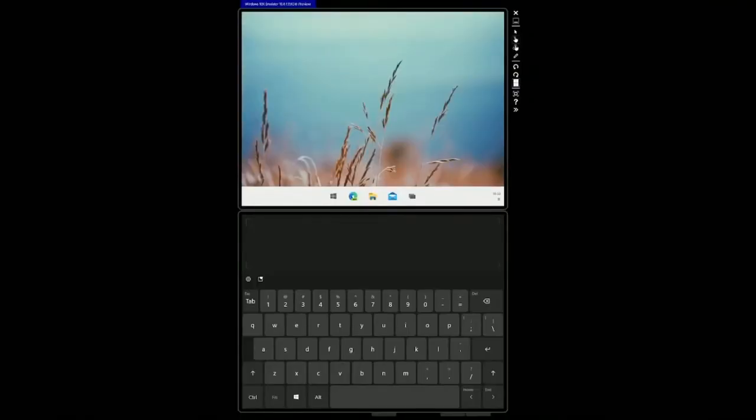So here we are. Now, a few things have changed on the top here. If we take a look, the taskbar is no longer minimized by default. All of our pinned apps and icons are just showing by default, just like on Windows 10. And that's because we're using a mouse and keyboard as our primary input device now. So if we look at the bottom screen here real quick, the top area here is for the virtual touchpad. You can't see it, but I'm actually using this to manipulate the cursor here. And below that, of course, is our virtual keyboard.